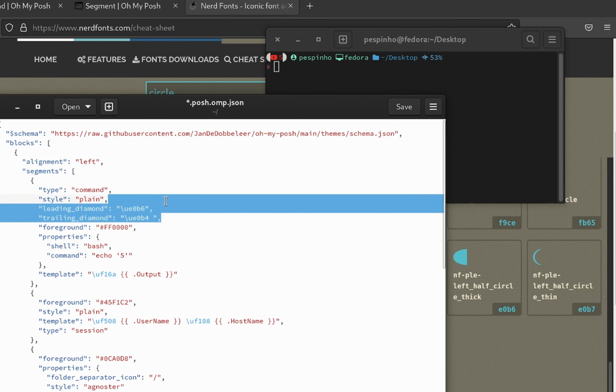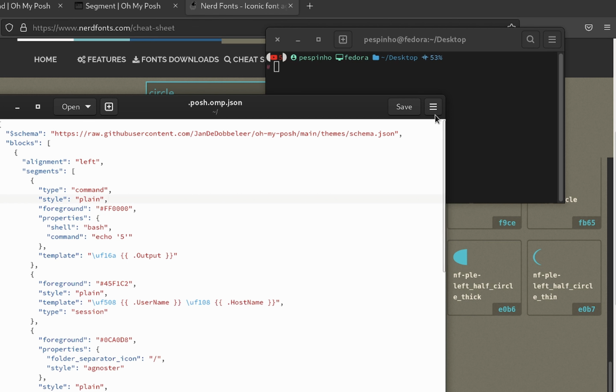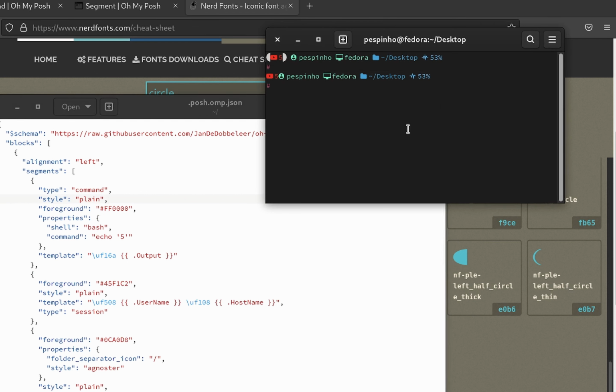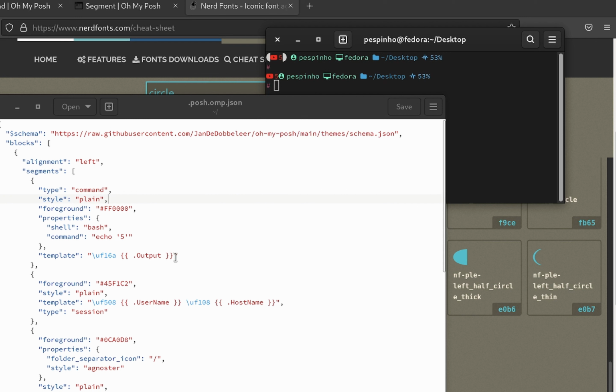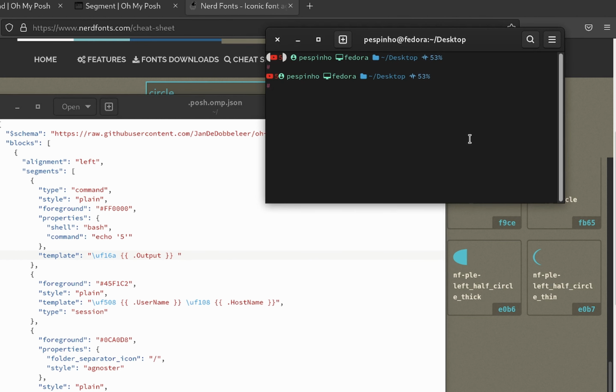I will remove the leading and trailing diamonds. It will be just a plain symbol. And I will give a space here after the template, it will take a space.